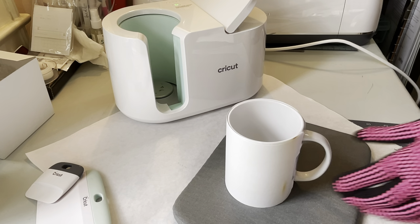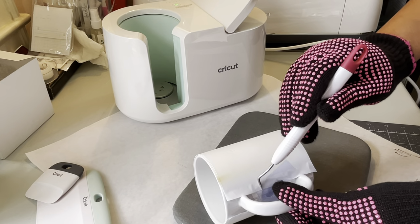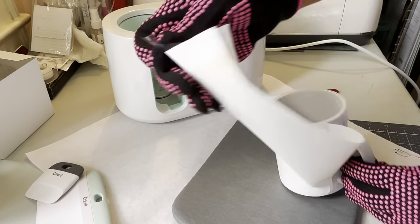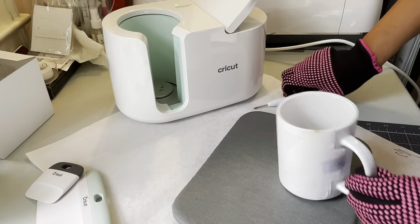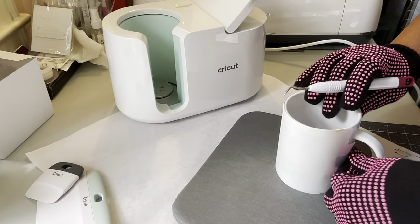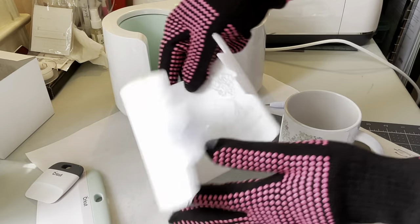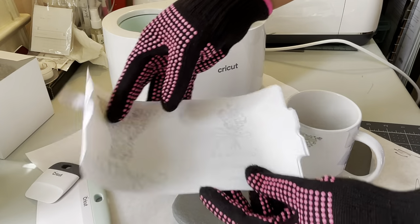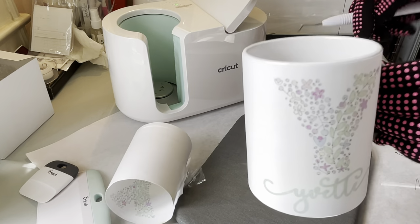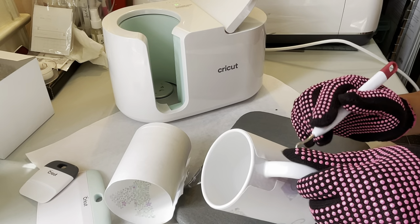Oops. Okay, so I can get the tape off of here. Let's see. Okay. So I got that layer off. Let's do this one. The good thing, you can see how all that's on that paper that was used. Otherwise, that would have been inside of my press. Okay, but you can see through. Look at that. I think it's going to be good.